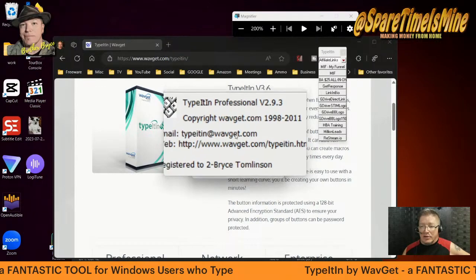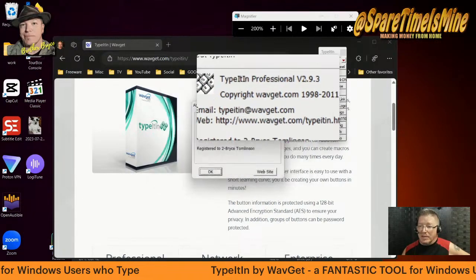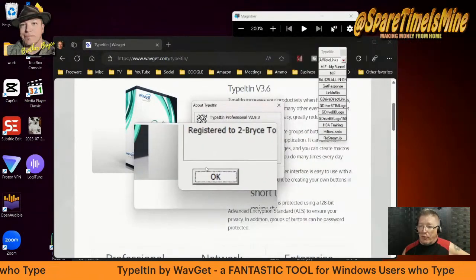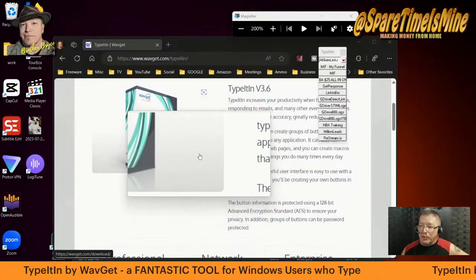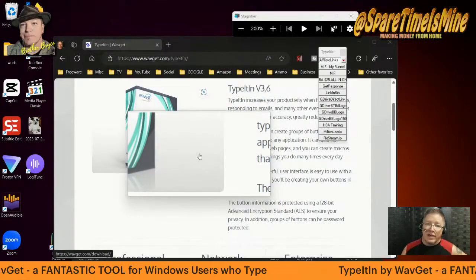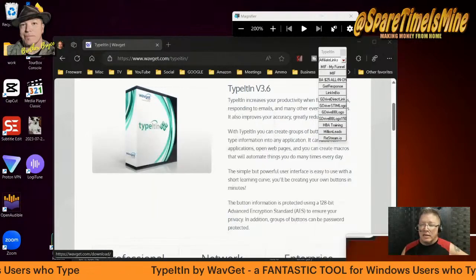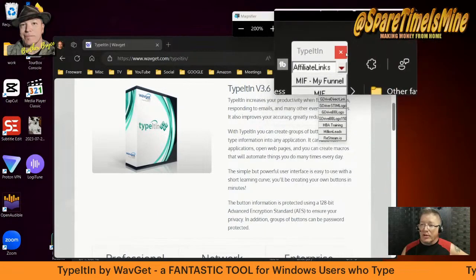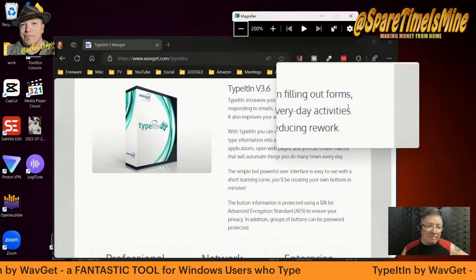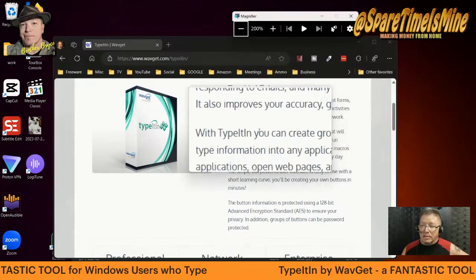And so I just love this thing. It's fantastic. Great program. And I feel like it's super useful for people who type in repetitive tasks. It keeps you from having to just keep it on a notepad. You have something that kind of lives in your system tray all the time. And I come back to it constantly.